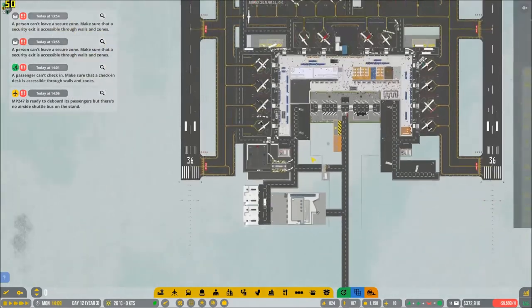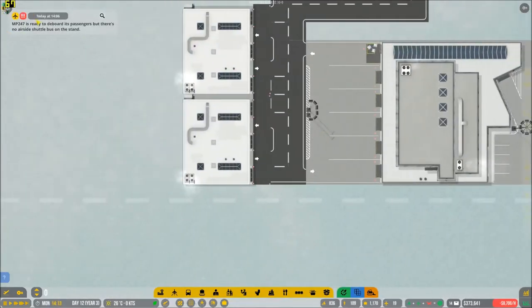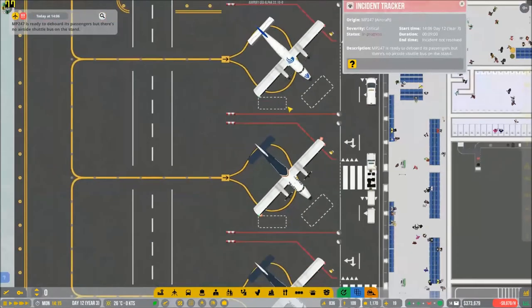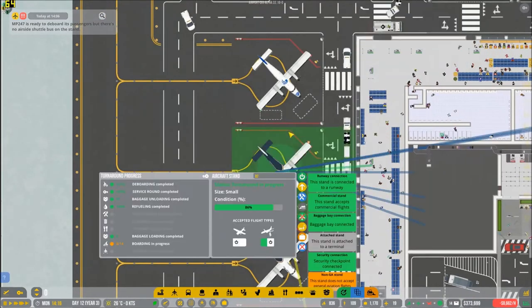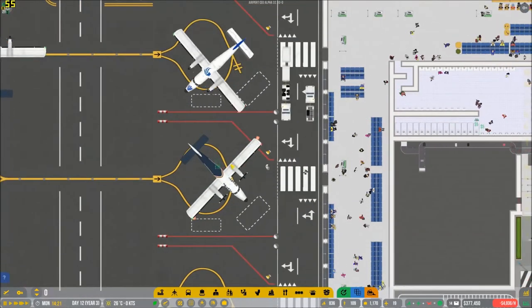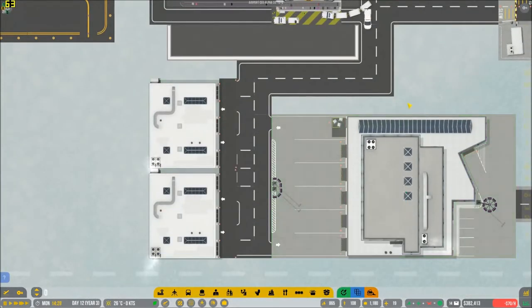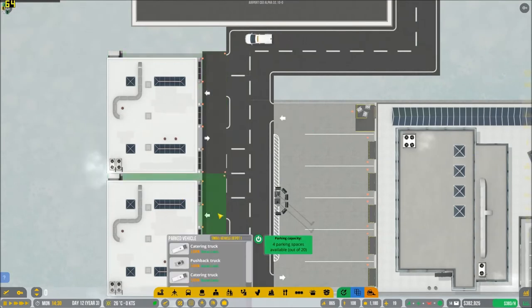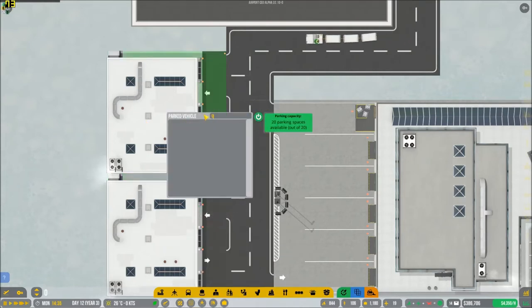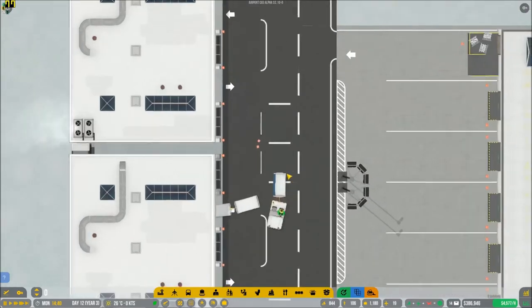All right. Let's see what a catering vehicle does. I'm really excited to see catering, especially on the bigger airplanes. This guy doesn't need to worry about that because, whatever. If they want to be idiots, that's fine. So can we get catering vehicles coming out here? Because I really want to see how they work. All right. Let's real fast rename these. Catering depot, catering parking one. It doesn't matter who's parking here. Catering parking two.